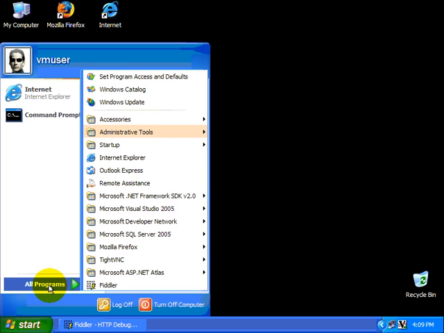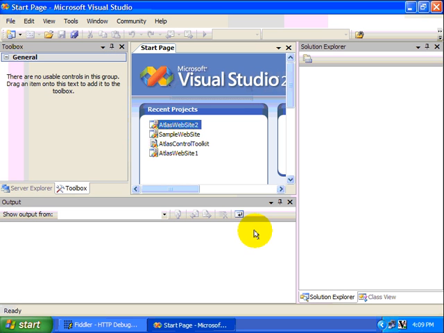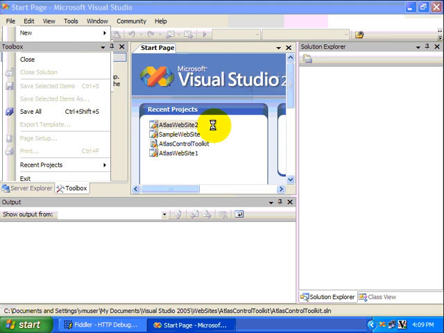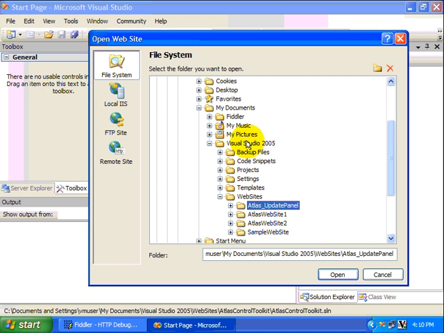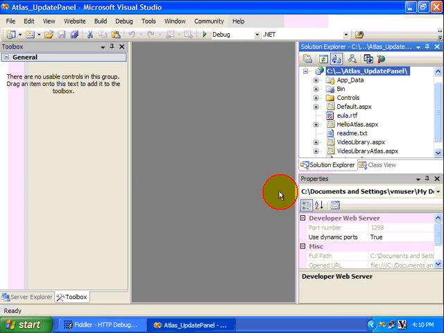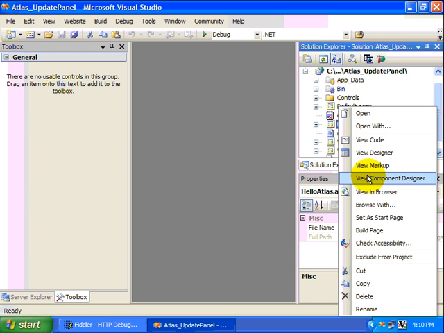So let's do this. Let's open up Visual Studio 2005, and we'll select Open Website. We have a project here that we created for the next video or two called Atlas Update Panel. Shut down some of these windows here, and we'll use this Hello Atlas for our example.